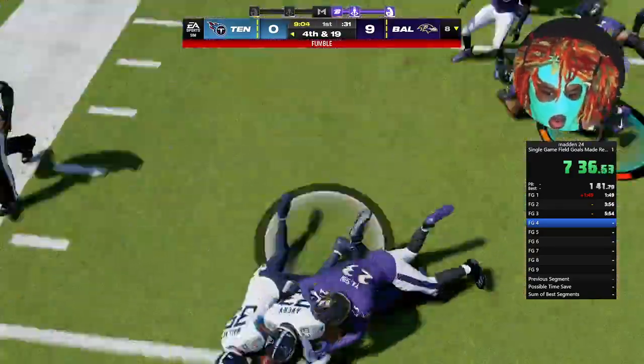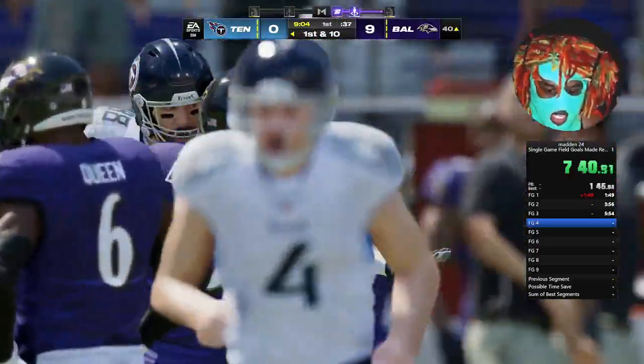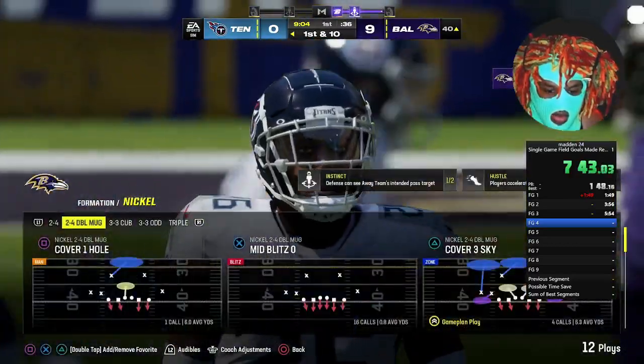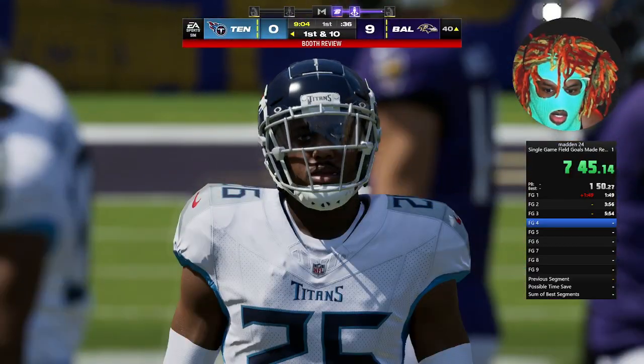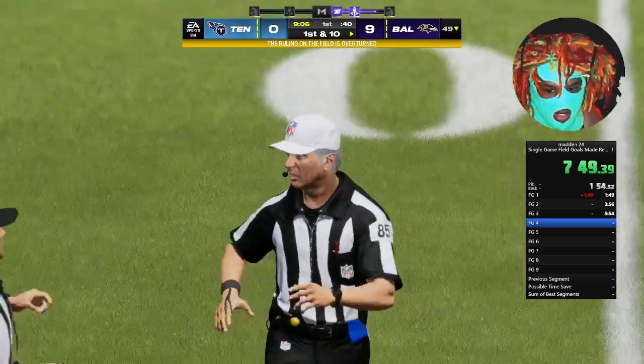Now a hit. No, the DB has it. And they are going to set up shop at the 40-yard line. And maybe. And now before the ball changes hands, they're going to take a look at this just to make sure. Okay.